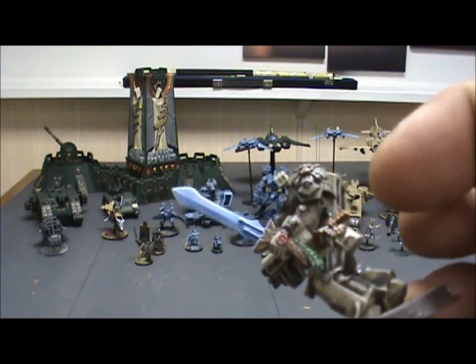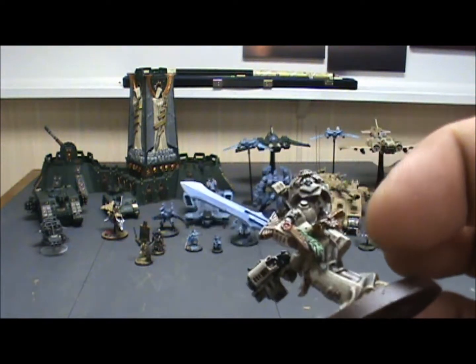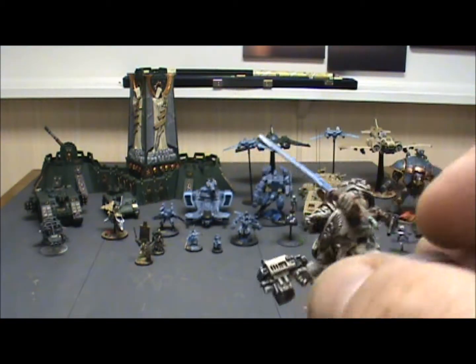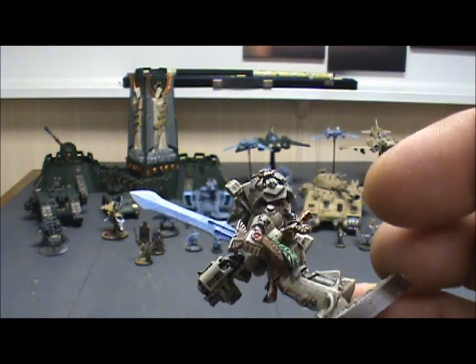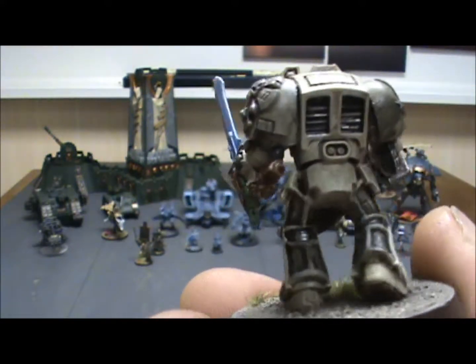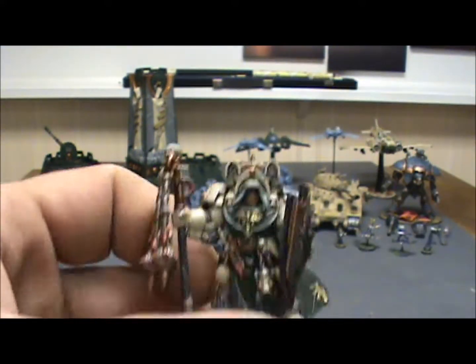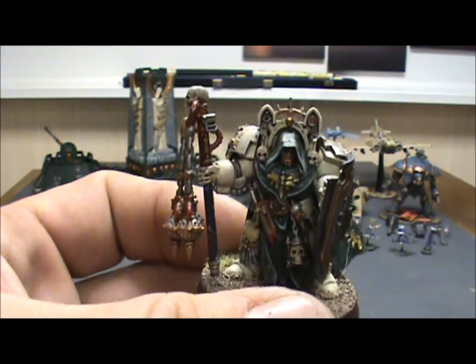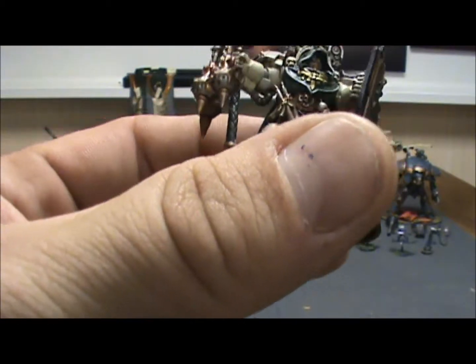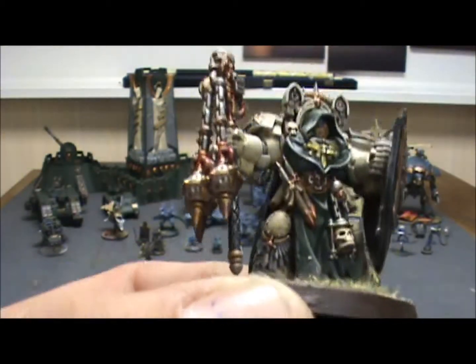There was room for improvement, like this piece here. I really didn't detail too much. The little feather I didn't detail too much. So there was room for improvement. I wasn't as heavy on the dry brush as the other models. But then you come to this, and you could see that I did a lot more detailing.